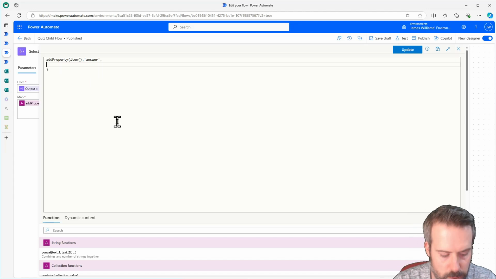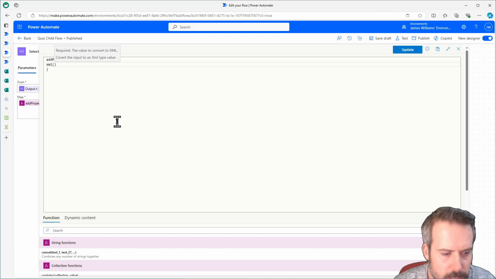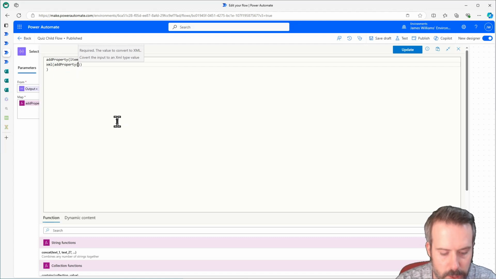So here again, we need to get, first of all, some XML. So we're going to do add property, JSON, blank, curly braces, object. So to that object, we're going to add our root.